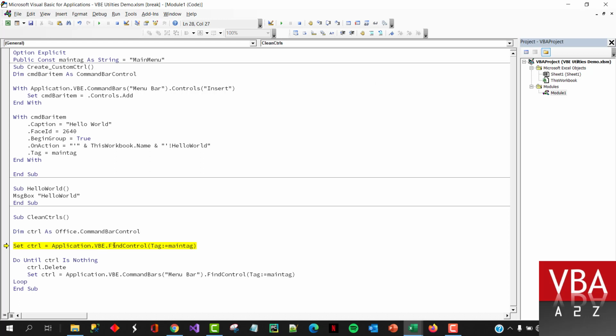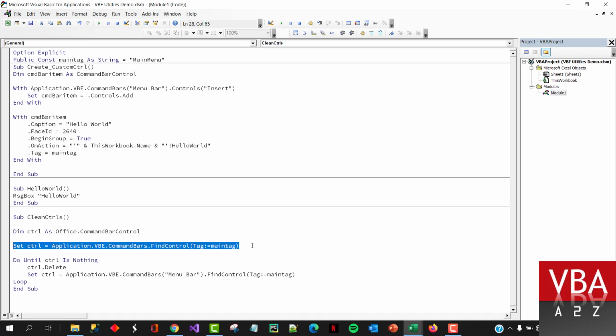Application.vbe.commandbars, line control. Okay, so that is gone.